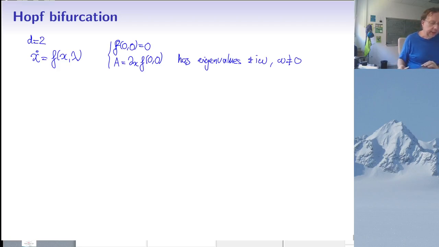All right, so first important observation here is that actually we are still in a situation where the implicit function theorem can be applied. Now in part one I gave a statement of the implicit function theorem when x is one dimensional. Now here x is two-dimensional, and what happens then is that we have a similar statement, but the condition is now that this matrix here should be invertible. So if this matrix is invertible, we have a similar conclusion on existence of a locally unique branch of solutions. And since we assume here that A has these eigenvalues and they are different from zero, it is the case that A is invertible. So we can apply the implicit function theorem.